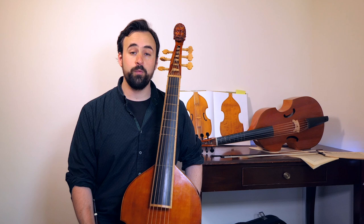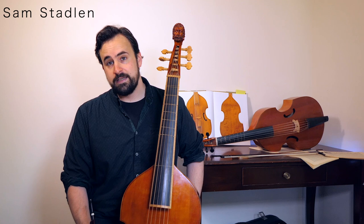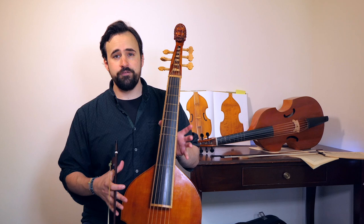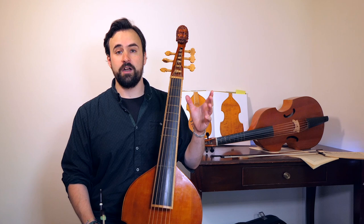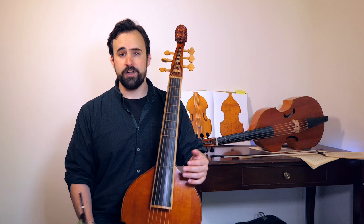As well as being used for consort playing, viols were also used as solo instruments, and the bass in particular found success in this role. The evolution of solo music for the bass can be sort of divided into two stages. The earlier form of the instrument was like this instrument here. It has six strings with strings made from uncovered gut, cow gut in this case.